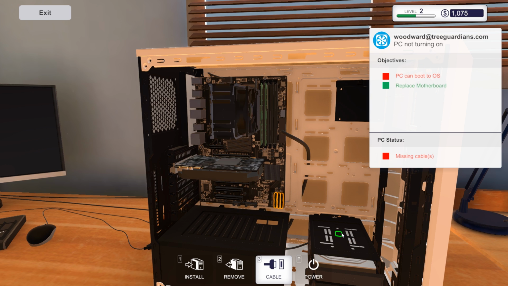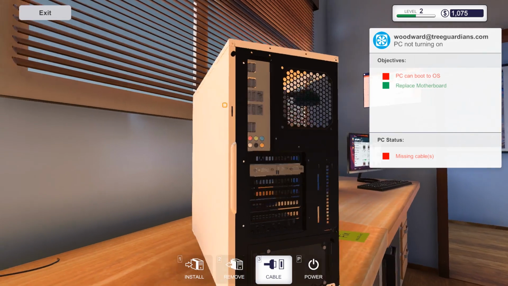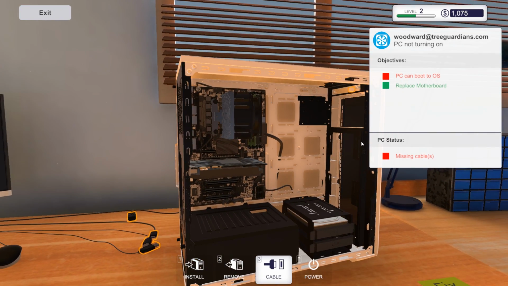Then you need the hard drive. This is the SATA part of the hard drive. This is the part that helps the motherboard talk to the hard drive. And then you also have to put power in the hard drive, although I don't see anything about that. Well, we've got to connect the case down here.